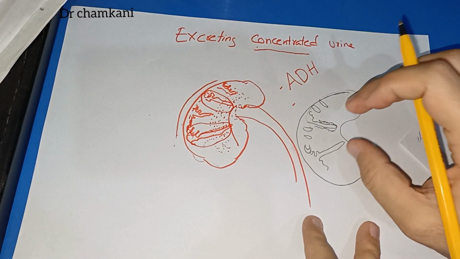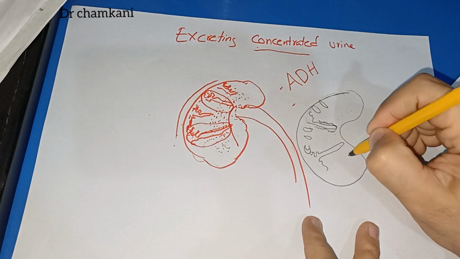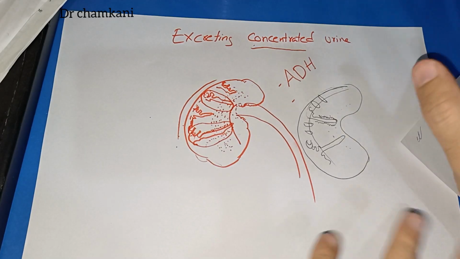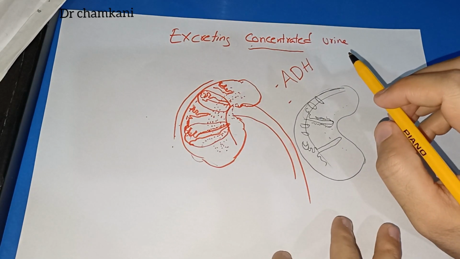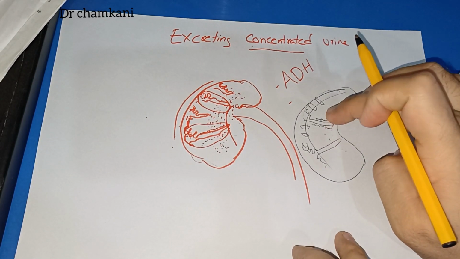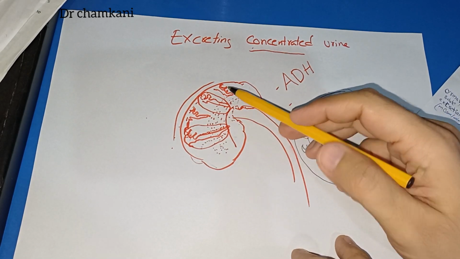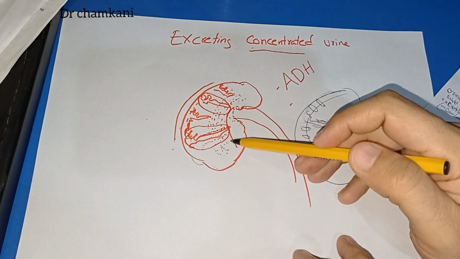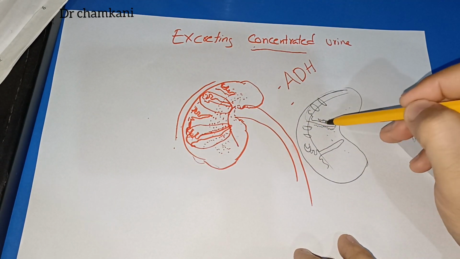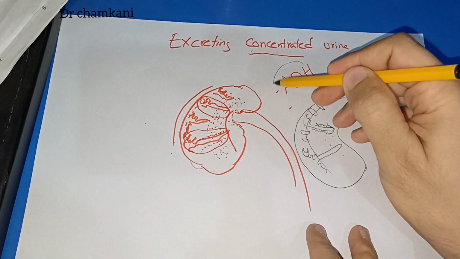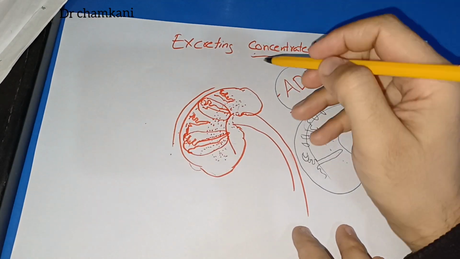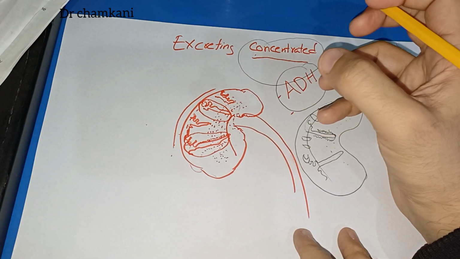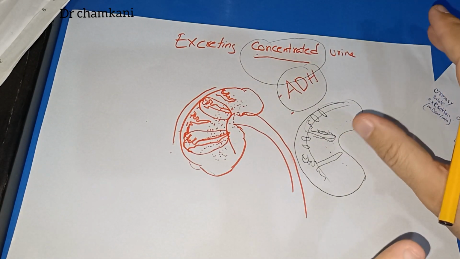Now, how exactly the concentration here in the medulla remains high while here in the cortex remains low is the topic which we will discuss in the coming lectures. But here we want to know that the high osmolarity of the renal medullary interstitium, with the help of juxtamedullary nephrons and vasa recta, and secretion of high amount of antidiuretic hormone are two mechanisms through which the urine is concentrated. Now, in the coming lecture, we are going to explain all these things in detail.